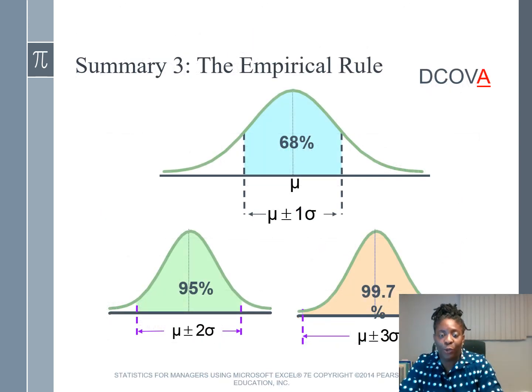We also talked about the empirical rule, one of the most important rules because we use it to calculate probabilities. If 95% of the data is within 2 standard deviations, we sort of can work out the probability of getting a certain number from a population. We'll get to that in chapters 4 and 5. Empirical rule: 68% of data is within 1 standard deviation of the mean. 95% of data is within 2 standard deviations of the mean, and 99.7% of data is within 3 standard deviations of the mean.